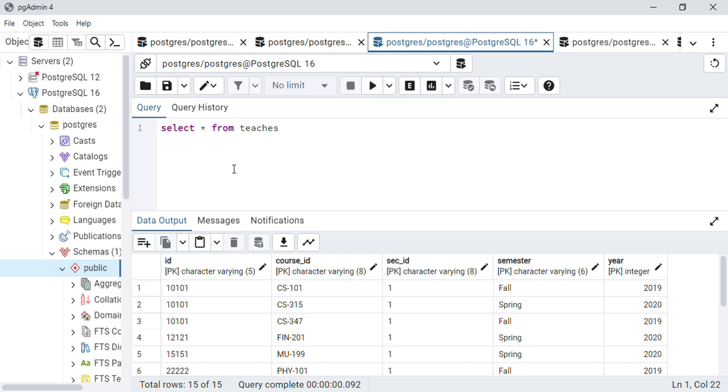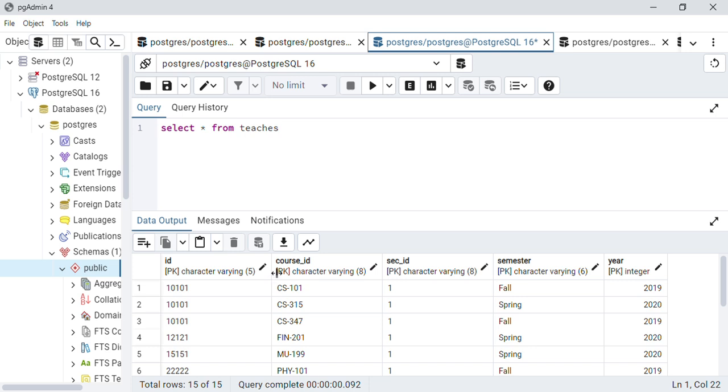Let's look at the teachers table. Teachers table has the primary key ID. This is the lecturer, the instructor ID, course ID, section ID, semester and year. These are the set of primary keys.